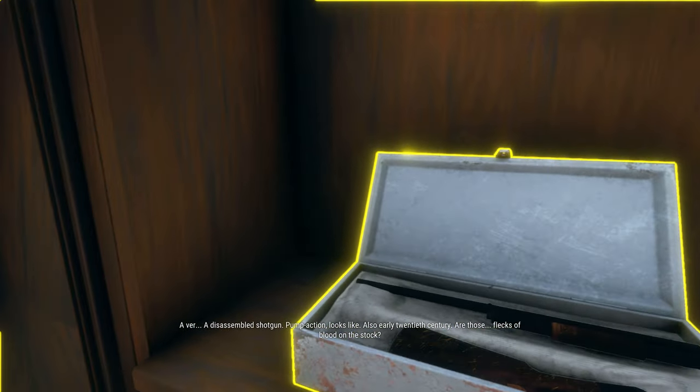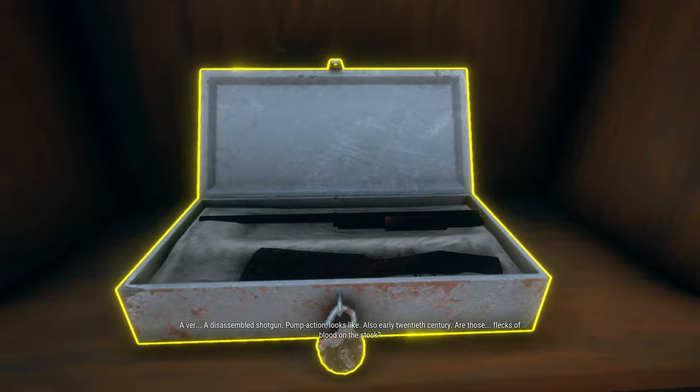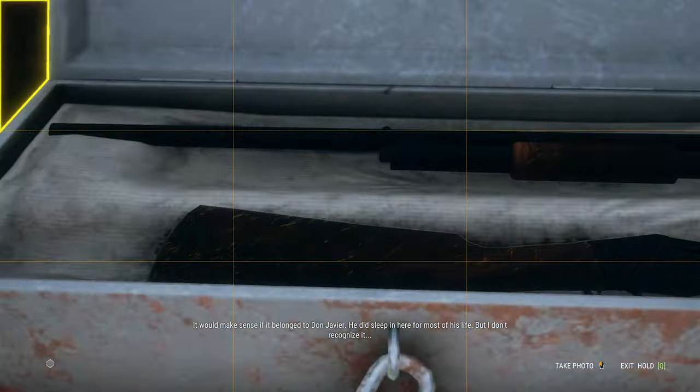It's a disassembled shotgun. Pump action, looks like. Also, early 20th century. Are those flecks of blood on the stock? It would make sense if it belonged to Don Javier. He did sleep in here for most of his life, but I don't recognize it.